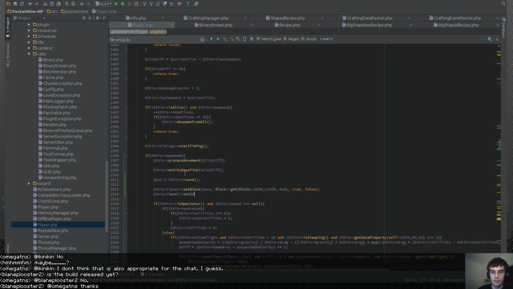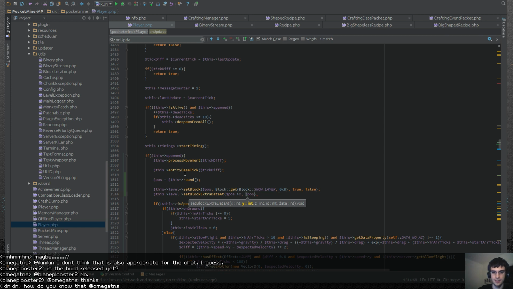Set extra data add. Whoa, what? This is also saved. Mine not on the current build. I don't know why, but that will be fixed later. We can actually fix it.